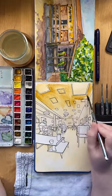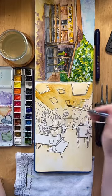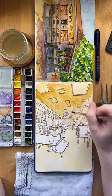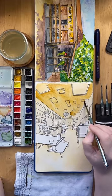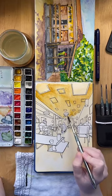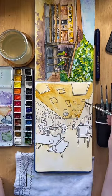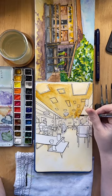I do not draw from imagination. This is from a photograph that I took. I am really only good at drawing from life, so I have to have a reference image. I'm amazed at people who can draw from their head, but that is not me. Yep, references are super important.